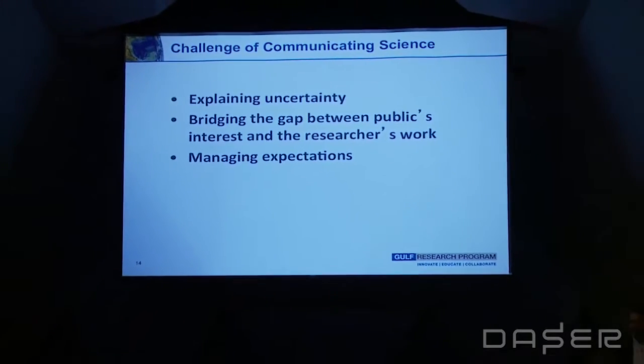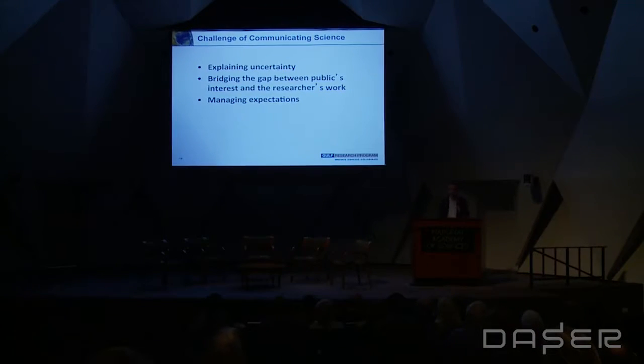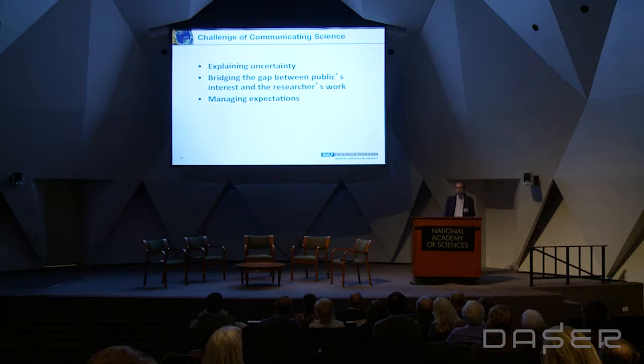To a child this time of year, what am I getting for Christmas? It's the uncertainty. For many of the parents in this room, when is my grown child going to finally move out of the house? is another type of uncertainty. But scientists can rarely eliminate uncertainty from their conclusions or findings, and so they really don't work or communicate in absolutes. I mean, you never hear never.